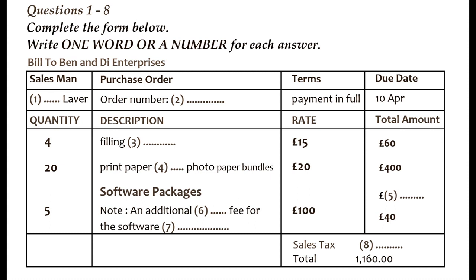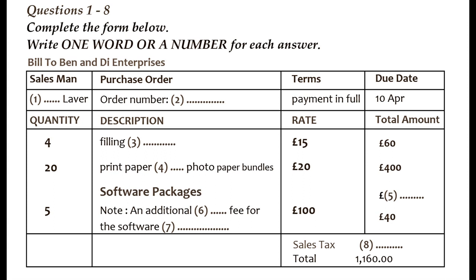Yes. Okay. Today's the 4th of April, so we'll put a due date of the 10th on there. Now, do you remember your order details? Yes. First there was the filing cabinets. Of course, for a rate of £15 each. Didn't you order print paper as well? Yes, we're taking 20 glossy photo paper bundles. What's the unit price again? It works out at £20 per bundle and £400 in total.